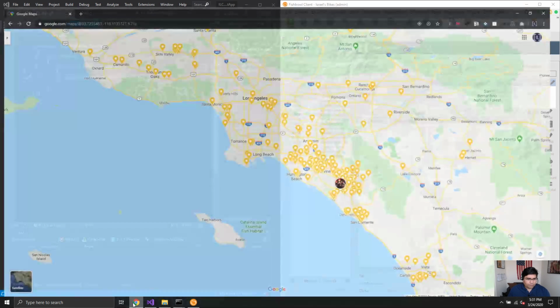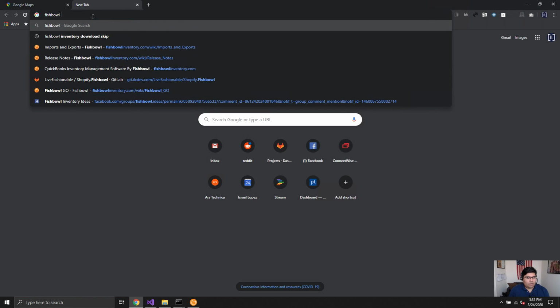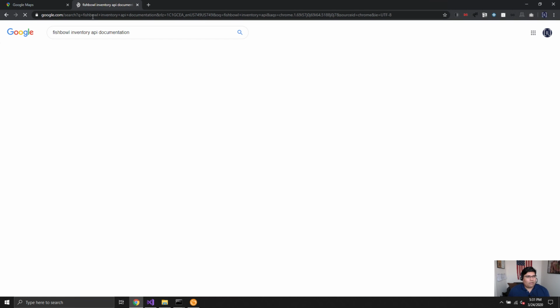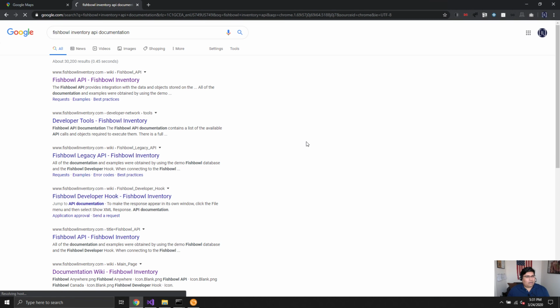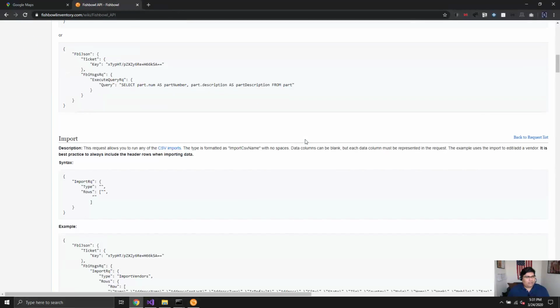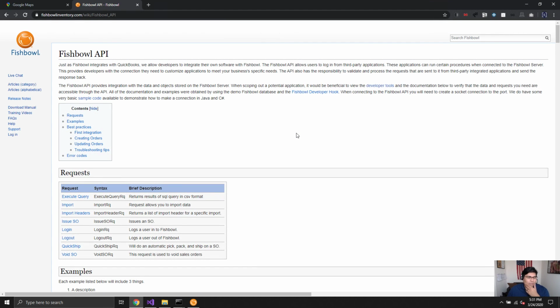So I'm going to pull up the Fishbowl API just to introduce people to it. One of the things that people should recognize when dealing with the Fishbowl API is that it's not the easiest thing to work with.